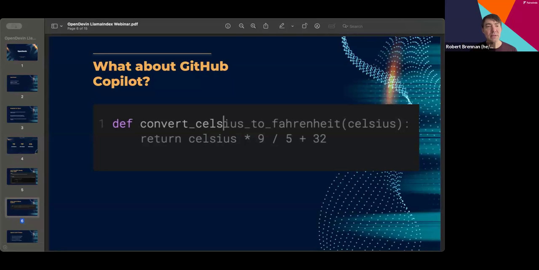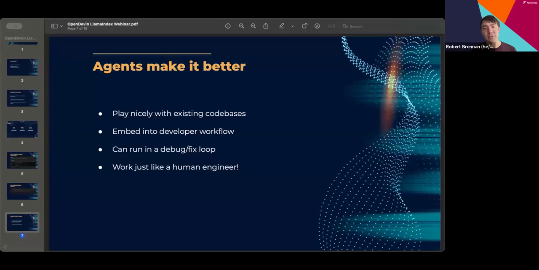But ChatGPT, just a raw LLM, and Copilot, they don't really satisfy every need here. There's some stuff that agents can do which makes this much better. So agents play nicely with existing code bases. If you're working directly inside of ChatGPT, it's really great at writing greenfield code.